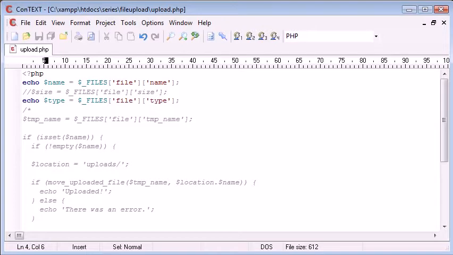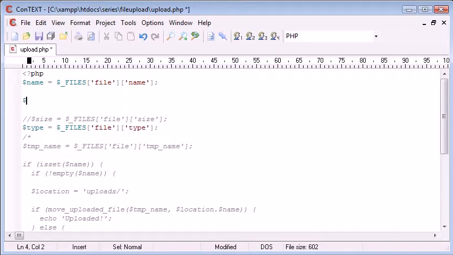Right, okay, so let's not echo these out anymore. But what we need to do is start dealing with the extension. So I'm going to create a new variable called extension. Now I'm going to start with a substring function, and this is going to take two arguments. The first argument is the input that you want, so that's name. The second argument is where you want to cut from. We want to start from a specific position, and everything else after that will be regarded as text.